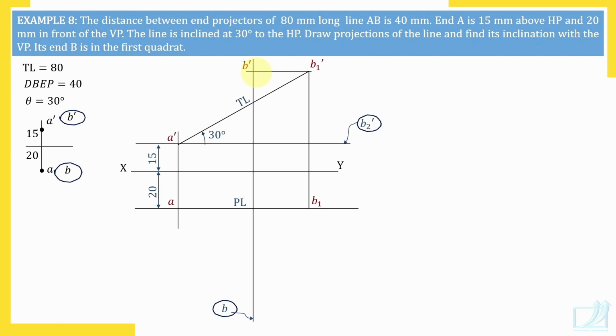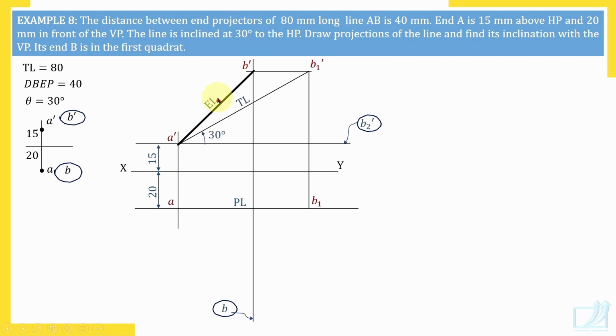Now join A dash B dash because it is the required front view. Now check in the diagram. There are horizontal and vertical lines through all labeled points. What does that suggest to you? To use the compass to rotate either EL or PL. Now check here. This is EL.